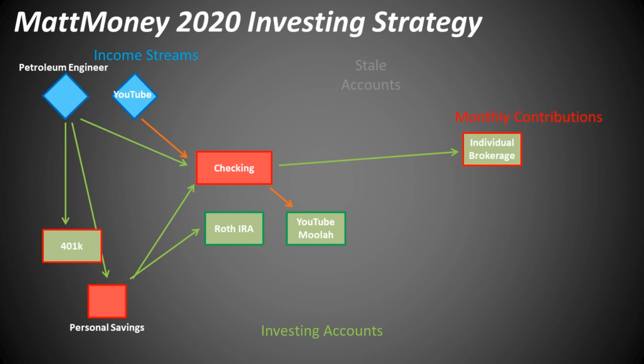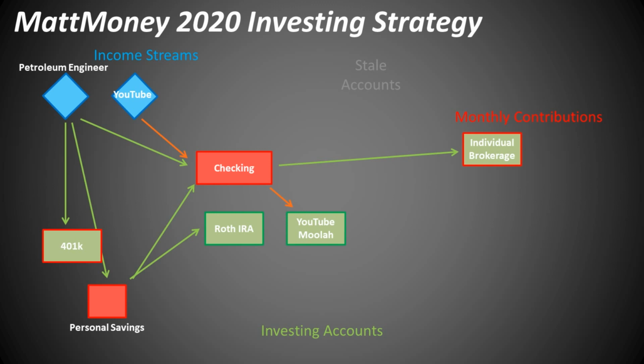I'll give you guys this. I generally try to add about 1,500 a month into the individual brokerage account on the 15th of every month. That's just because I get a decent amount from my job, a decent amount from YouTube, and I feel comfortable being able to add that 1,500 a month. That is just on top of what I've already contributed to, say, the Roth IRA, or the 401k, and goes into personal savings as well. So those are the key things that I do with the individual brokerage account.